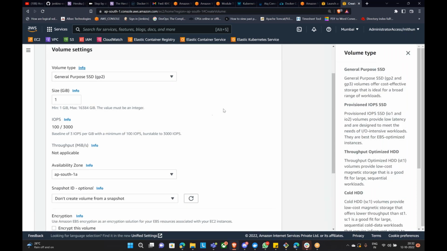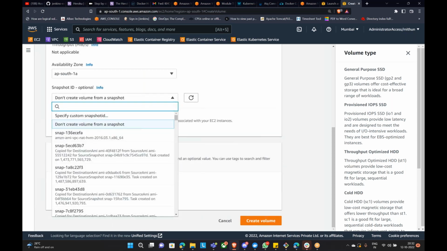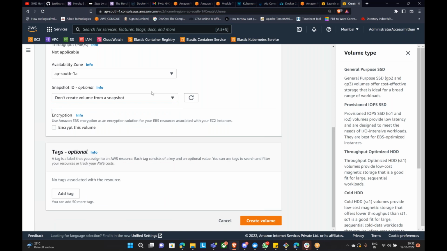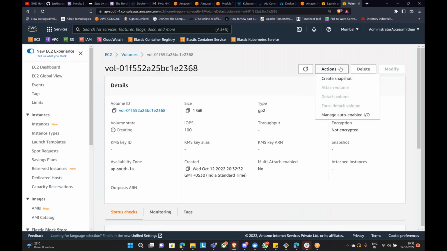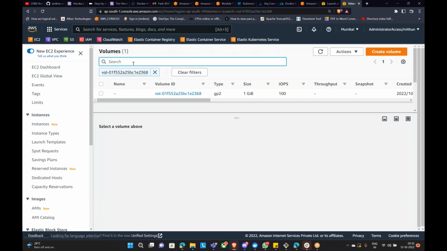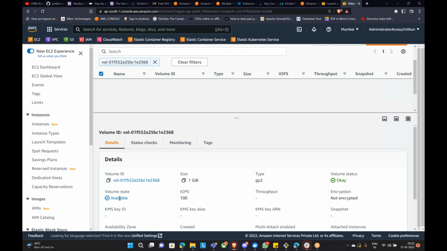So in these scenarios you have to take care. And on which disk to use, you can always follow the documentation and recommend. You have to be very careful on what availability zone you are creating the disk in. Do you want to create from a snapshot, using your snapshot ID, or attach a blank disk? You can do that. Okay, and you can create the volume. Now go to that volume, go to Actions, copy this volume ID and select here.